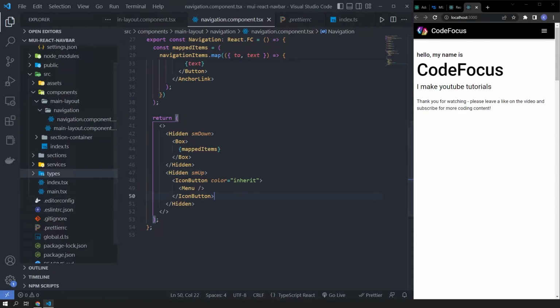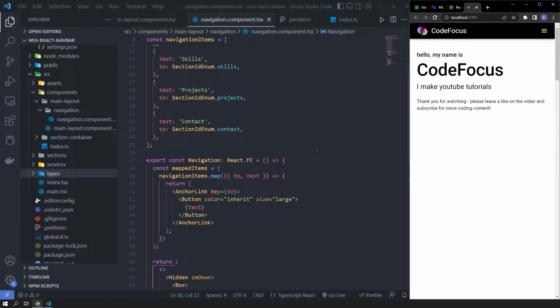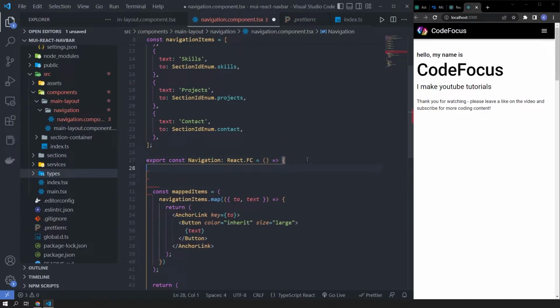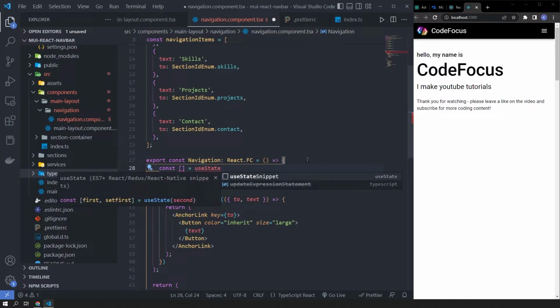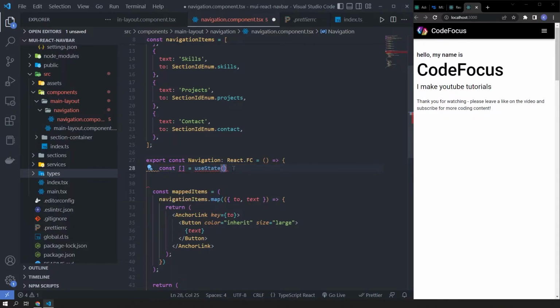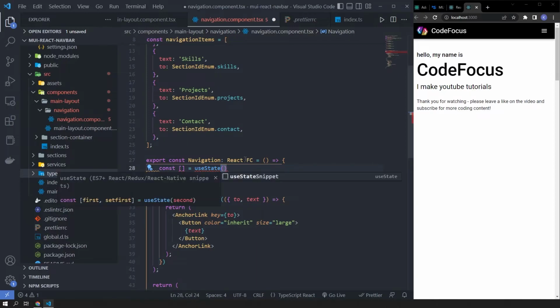Okay, so when you click this, nothing happens. So we have to implement some state into our navigation component. So go up top and do const brackets is equal to useState. Great. I have to reload.